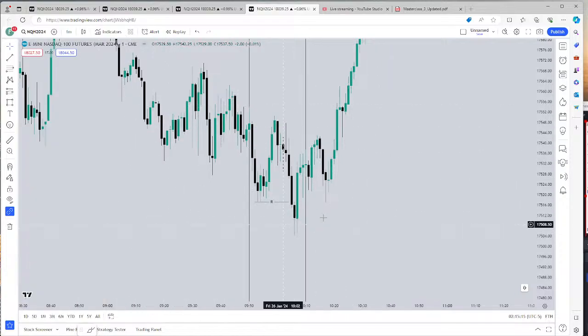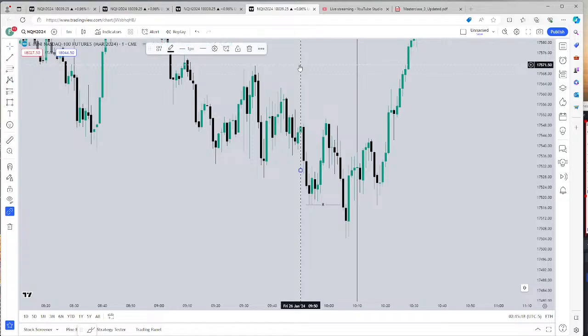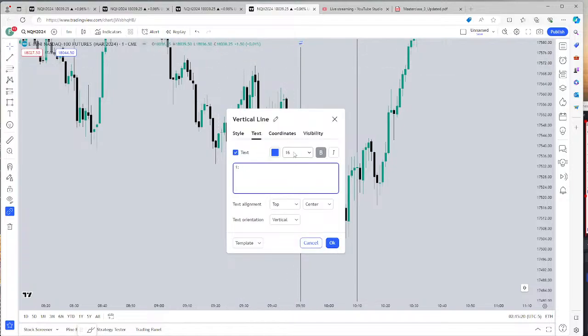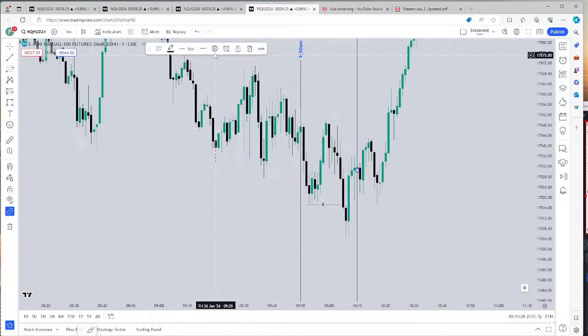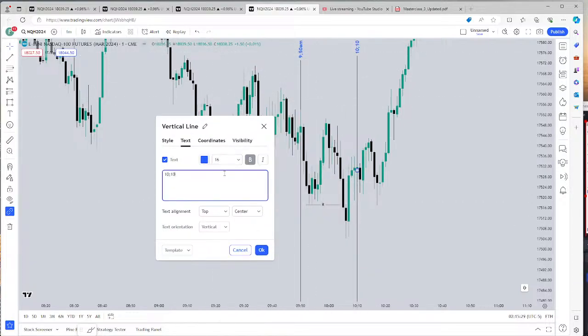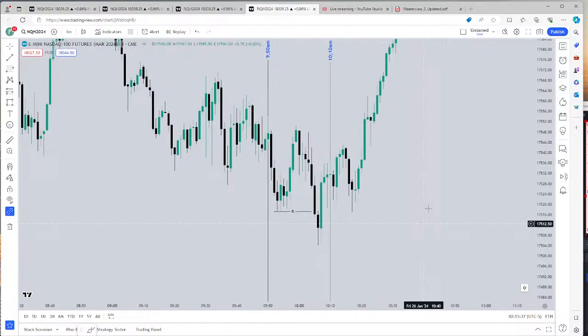So again, before I point this out, this is the macro from 9:50 to 10:10. I can see a very beautiful entry. Can anyone see it as well? Just after the macro, or during the macro, actually. During the macro. Can everyone see the entry to go long? Let me know. As much as I want to teach, it's good to get you guys' feedback. So can everyone see the long entry?